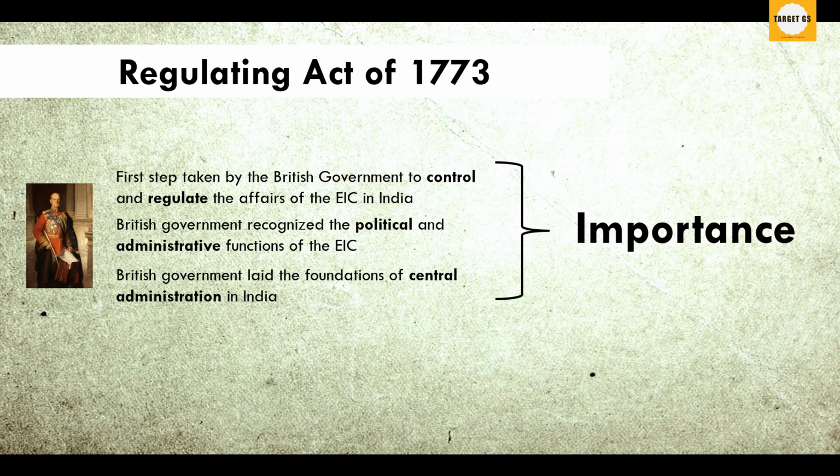So that's how the story of the Regulating Act came into the picture, and they named it the Regulating Act of 1773. So why is this act so important? Because it was the first step taken by the British government to control and regulate the affairs of the East India Company in India. And this was the first time the British government recognized the political and administrative functions of the East India Company, and the British government laid down the foundations of the central administration in India.